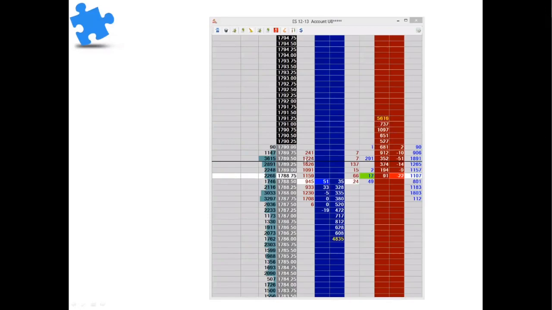So we have a split profile here, which is showing this is all the volume that's hit into the bid, this is all the volume that's hit into the offer, and this is the total volume profile. I personally tend to focus more on the total volume profile than the split profile. So from my perspective, your secondary focus would be occasionally glancing at the volume profile to see where large volume is and where small volume is.